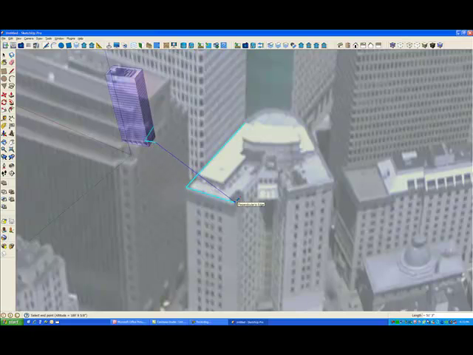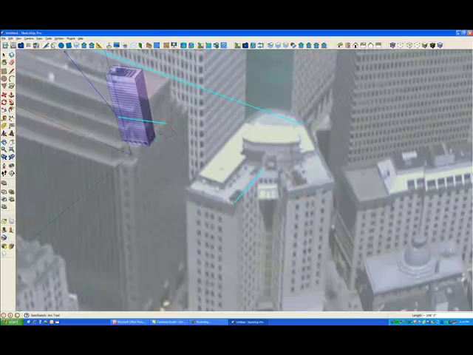As we construct this geometry by digitizing points in the image, the inferencing is telling us when the projected geometry is perpendicular to the existing edges. As we go across this part of the building, it's not perpendicular, but now when we get over to this corner, we do get perpendicular inferencing.